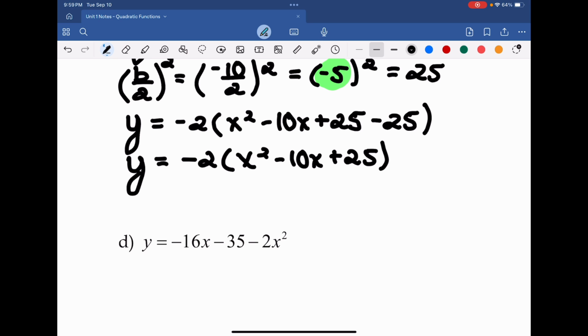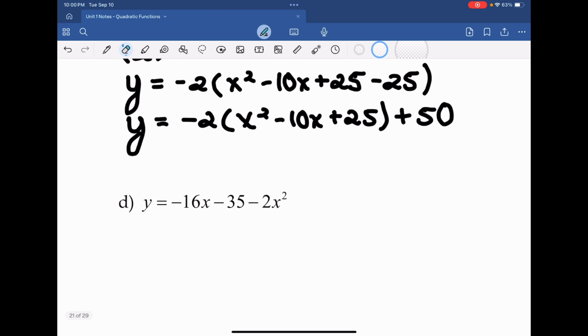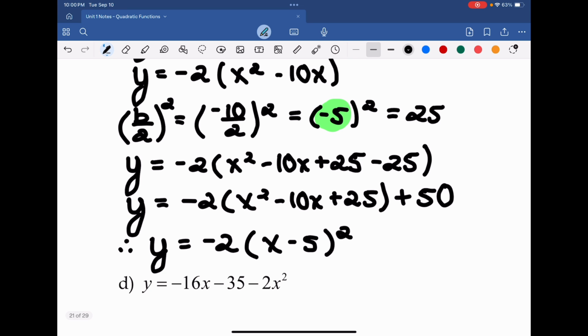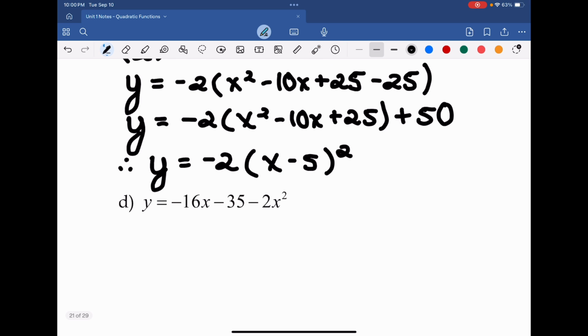And then if I take negative 25 and multiply it by negative 2, this is going to make positive 50 on the outside. Now from here, we can simplify our final solution and say, therefore, y is equal to negative 2, which was the greatest common factor, times x minus 5 all squared. Again, where did we get that negative from? Not only was it the b value's term right here, but as well, the negative 5 was from here. So we always know from the b divided by 2 what it should be. And then on the very outside, it's going to be plus 50.